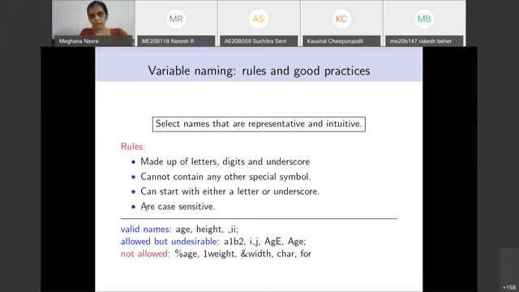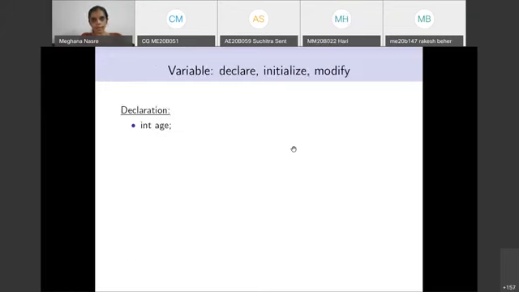Okay. Anything that you want to ask here? Ma'am, is class an allowed name here? Sorry? A class. So yeah, I don't think class is a keyword in C. So class will be a valid variable name. You can try it out. Okay. Anything else? Okay. Good. But more importantly, you have to remember that variable names that you choose should be representative for the readability of the code.